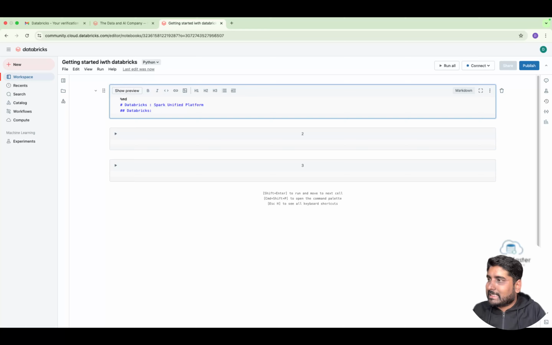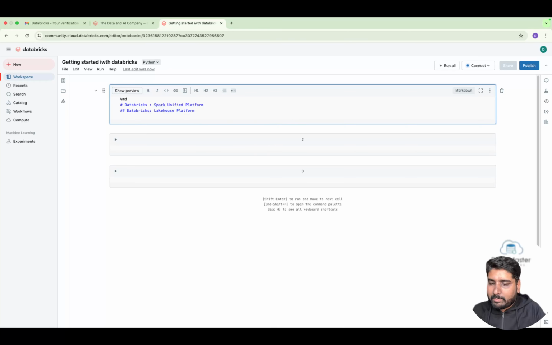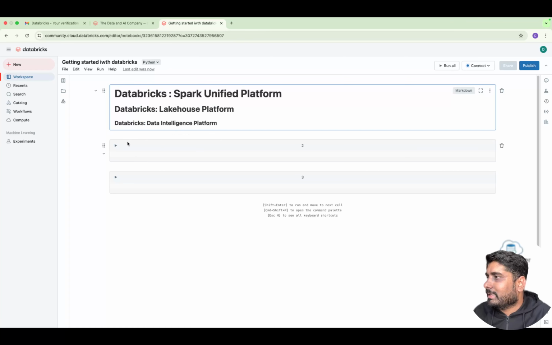Databricks later on was called the Databricks Lakehouse platform. And now Databricks is simply called the Databricks Data Intelligence Platform. Okay. Now you can see in this way we can create titles.